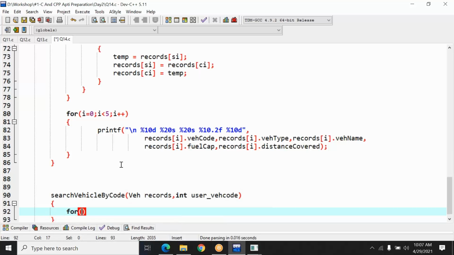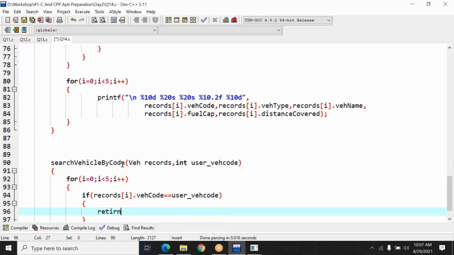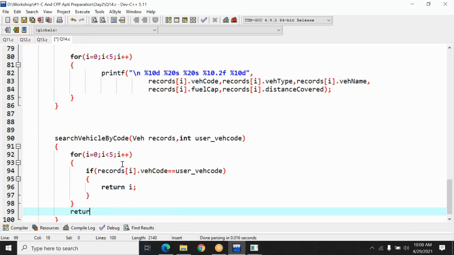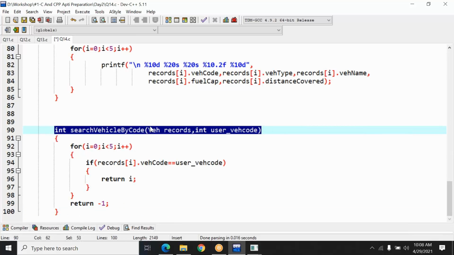I write a for loop, I from 0 to I less than 5, I plus plus, and on the next line I type records of I, if the vehicle code matches the user given code, then it exists. So if it exists, I return the index number I. Otherwise, at the end, I return -1. So this function returns an integer value. If found, I get the index number. If not found, I get -1. Declare this function before the main.